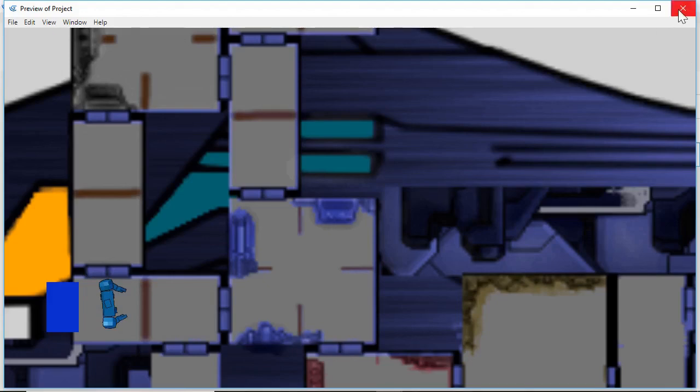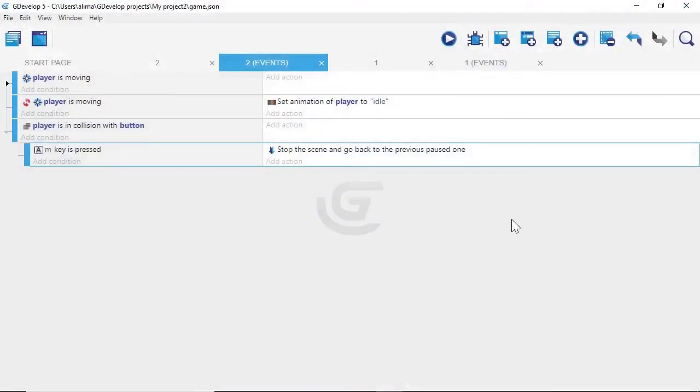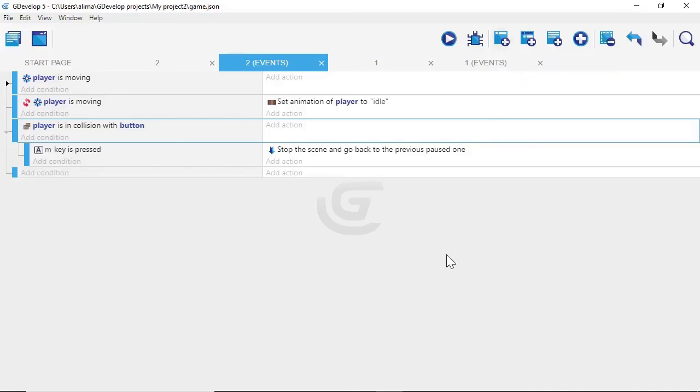So I'm going to click this X button to go out of the preview. Then I'm going to click here. So now we have this event highlighted. Okay, so with that highlighted, we're going to click here to make a new event. We want this event to happen all of the time. So remember, conditions say when something happens, do this. We want GDevelop to pretty much do this all the time, which is going to be track our player. So when you want something to happen all the time, for the most part, you don't put a condition. You leave that empty. So now we're going to click Add Action.